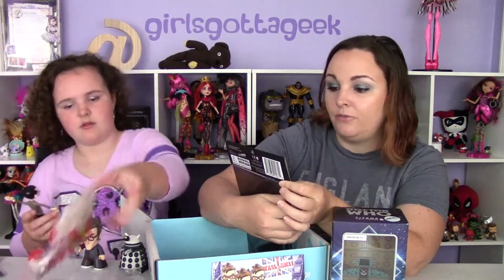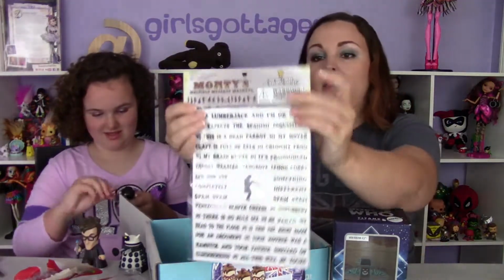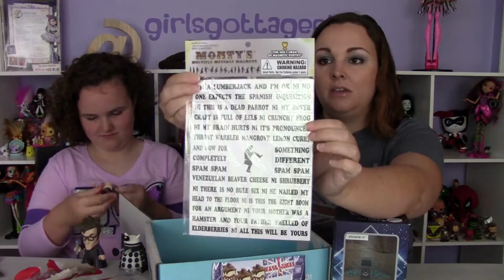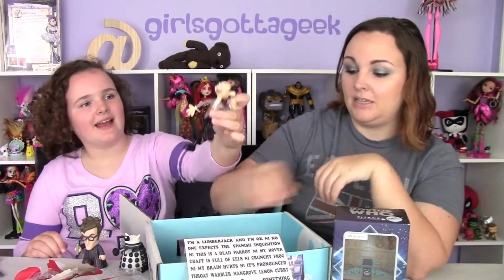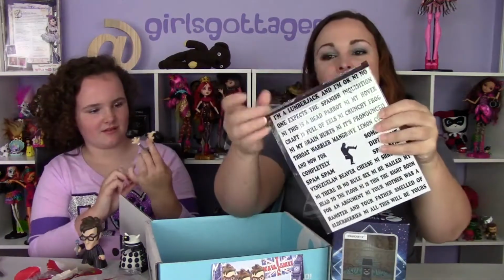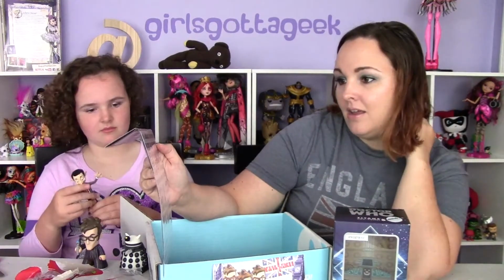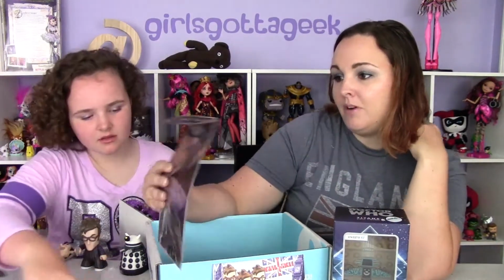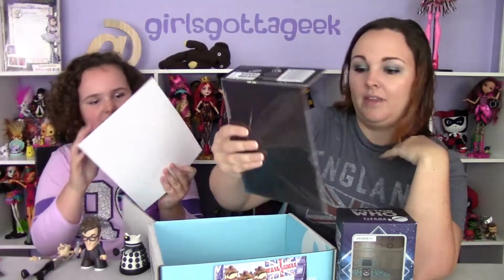Oh, Dad's gonna freak over this. It is Monty Python and the Holy Grail little magnet thing. So we'll let Dad have these. So that's pretty awesome. That's what's so great about these nerd blocks because I've got Mr. something Bean. For everybody in there. So it says, I am a lumberjack and I am okay. What is that? What is that from? It's from Monty Python. What is this? Yeah, there's a little poster in there. Oh my gosh. Yeah. So I'm screwed.